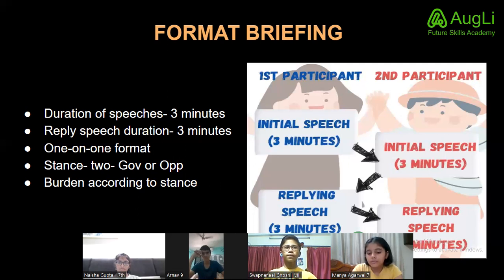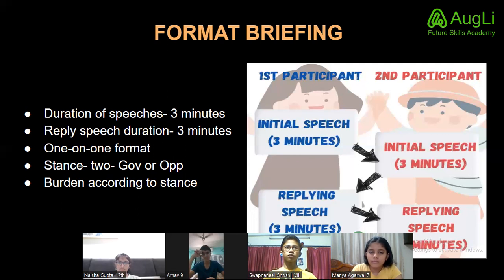Then on to the reply speech. Once the constructive speeches are done, the government or the person going for the motion delivers their constructive speech first. I'm sure almost everyone of us knows that it's the proposition speaker or the for the motion person who starts the debate, which means the constructive speech first comes from proposition, then the opposition constructive speech will come, and then after both the constructive speeches have ended, the replies will begin, which means the reply will also be started by the government side.